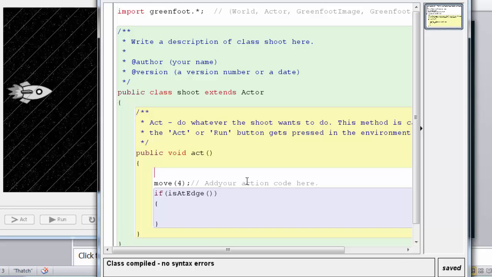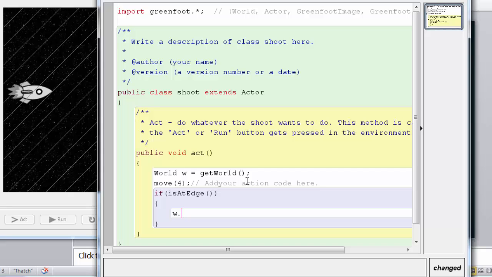Because I'm working with world methods, I will have to create a world. So if it is at the edge, we want to use the remove. Let me explain that line of code.